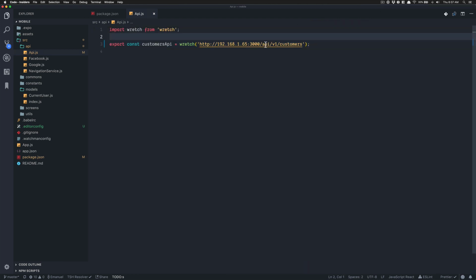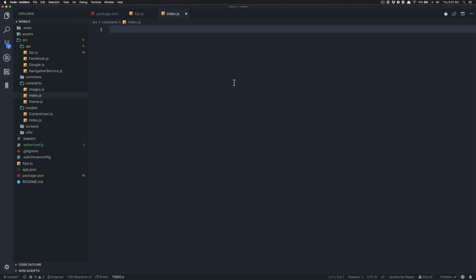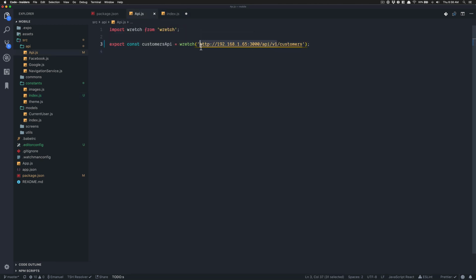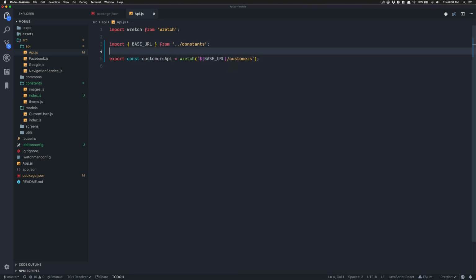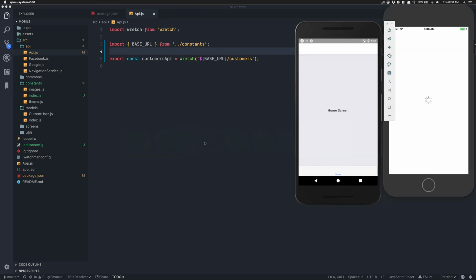So one thing I can say now is that inside a constants folder we can create, for example, an index.js. That's going to be where everything starts from the constants. Now here we can create a variable called BASE_URL, and this one's going to be the IP address we have, like that. And now we can replace this stuff here by doing BASE_URL, like that. And now we're going to need to import it from constants. Because it's an index.js, we don't need to put the file name, and just say BASE_URL. By doing this, when we create many other APIs, we don't need to care about this.